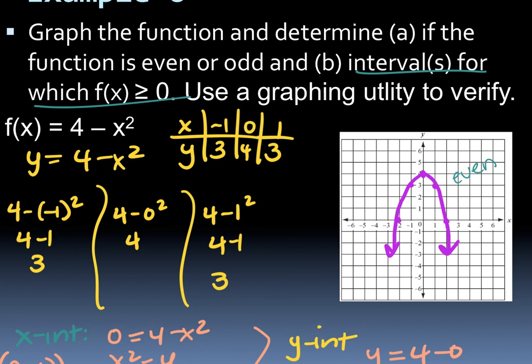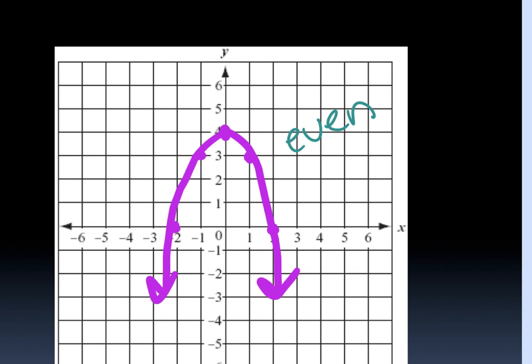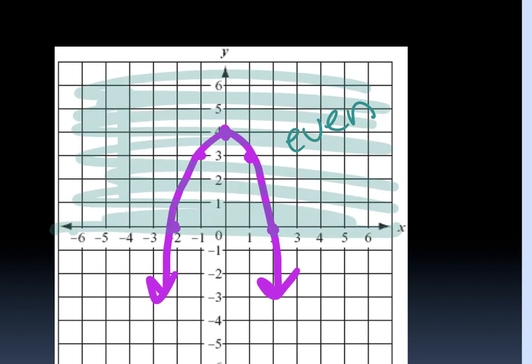Without this graph, just in general, where is y greater than or equal to 0? First and second quadrants. Everything from here up, right? All of this is where y is greater than or equal to 0. Does that make sense? So now what part of my curve lies in those quadrants?